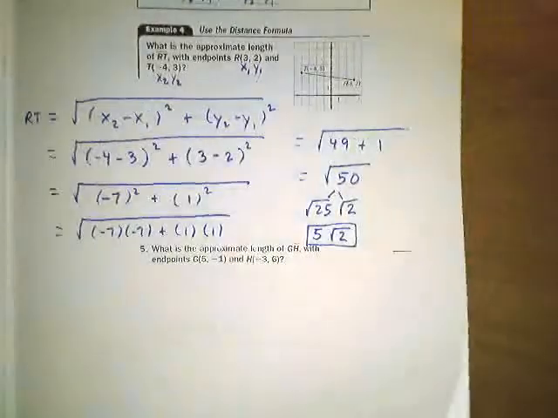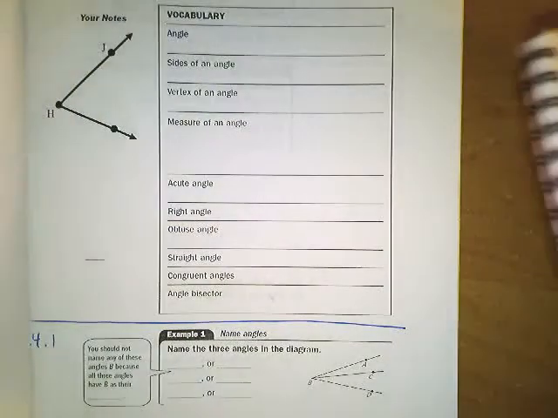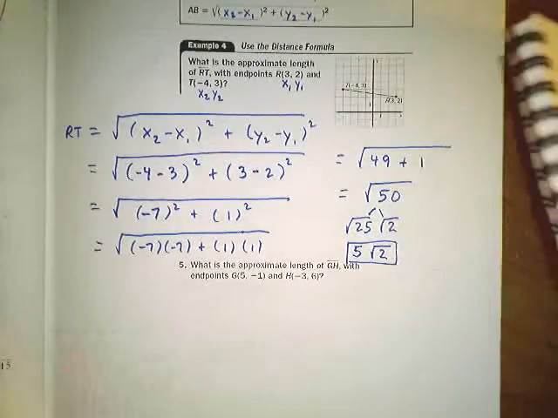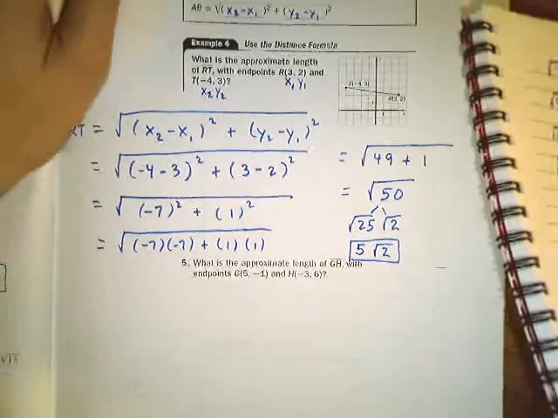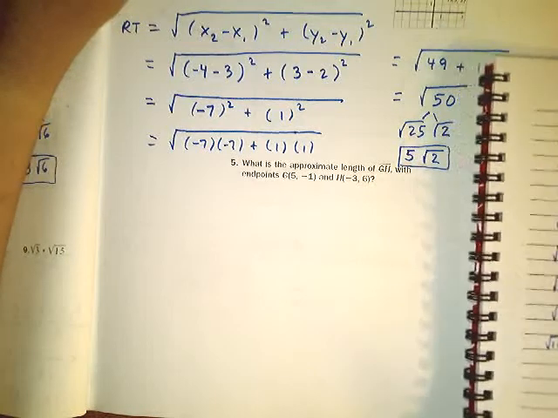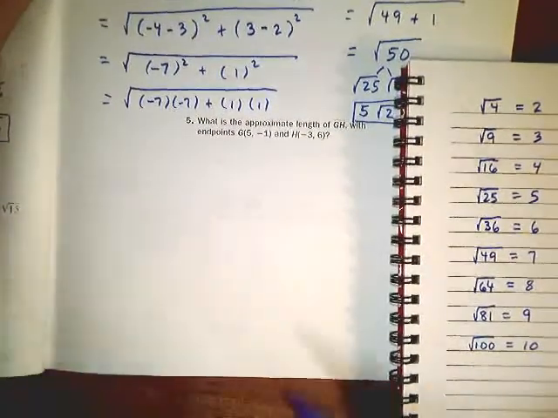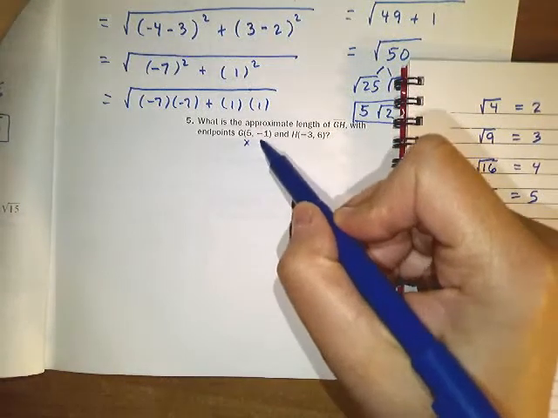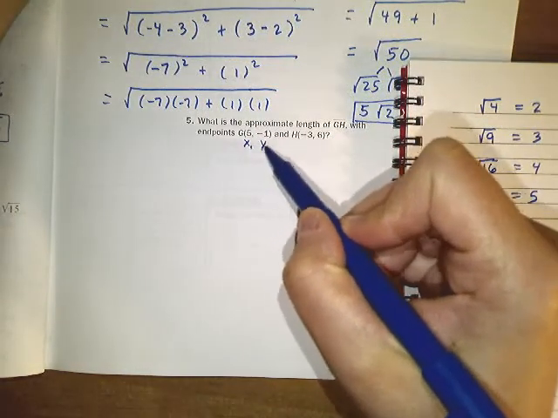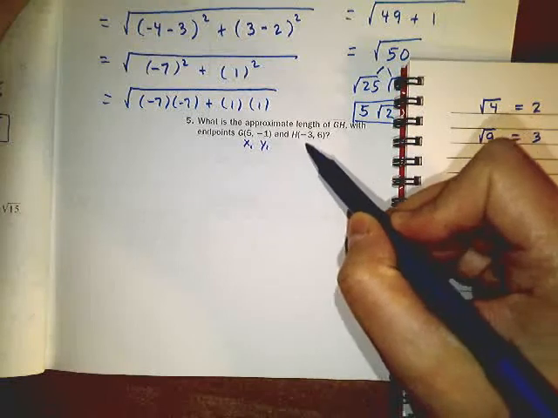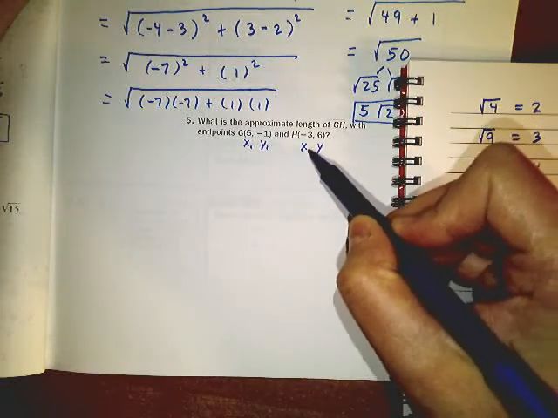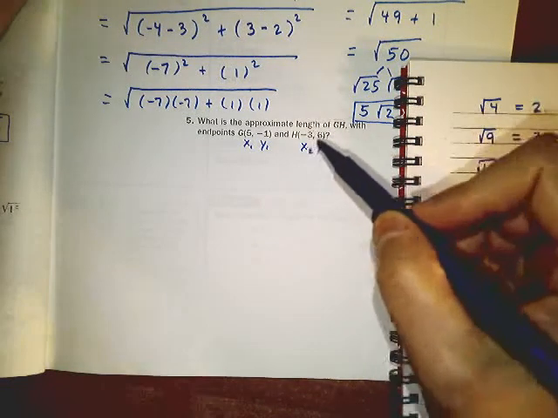Our last example for chapter 1, section 3, part 2, is just one last example using the distance formula. So here's an x and a y value that they give me. They're the first ones, so I'm going to write little 1s here. Here's the second x and y they give me, so I'm going to use subscript 2s there.